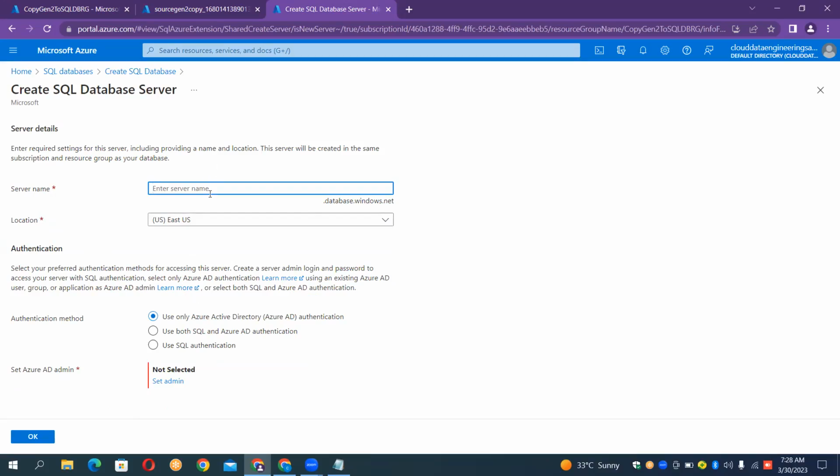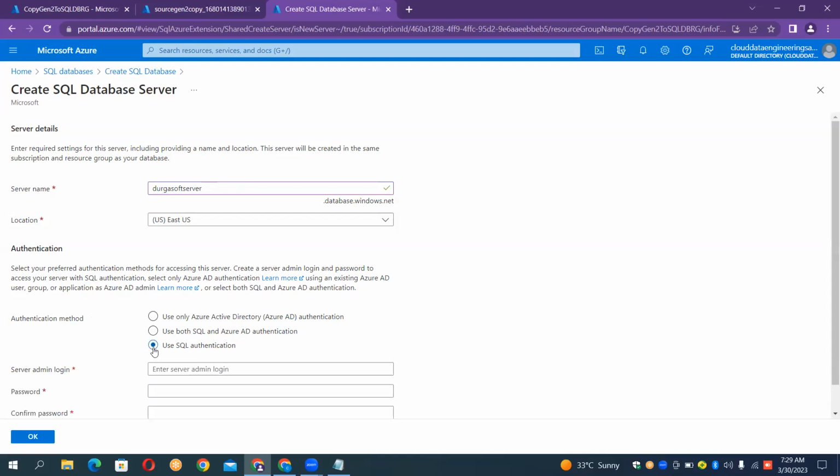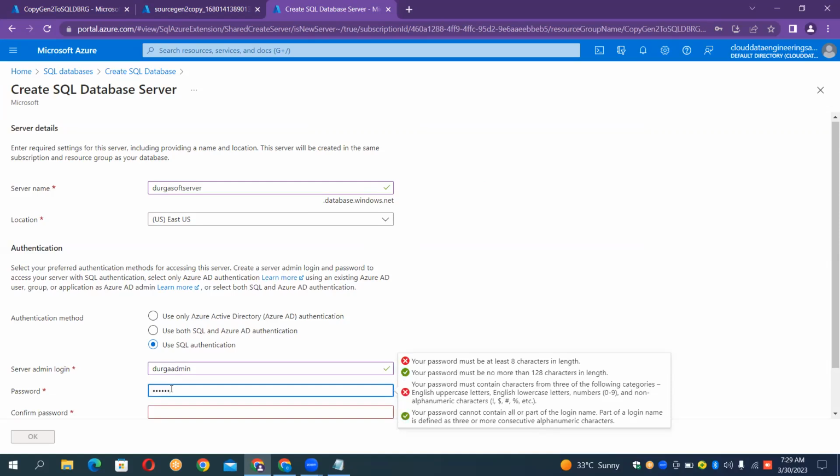So now guys, give the server name. I'm giving the server name as DurgaSoft server. Any name you can use, but I'm using the name DurgaSoft server. And this server requires authentication and a password. So for that, come to the authentication method and click on this. And now give the username. I want the username as Durga admin. And the password as it is.